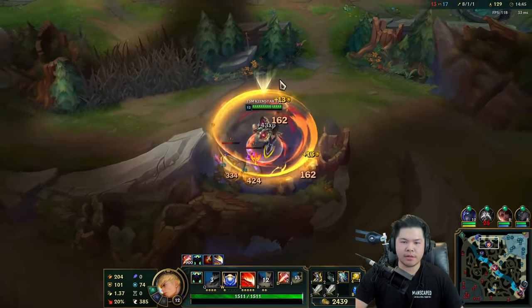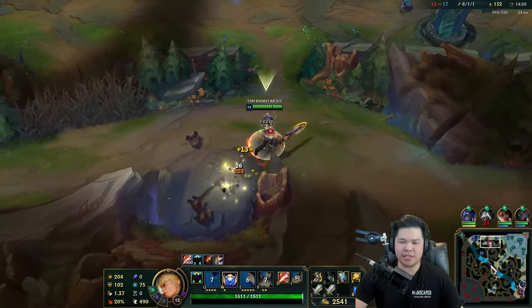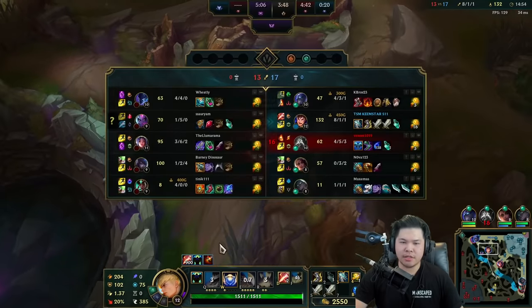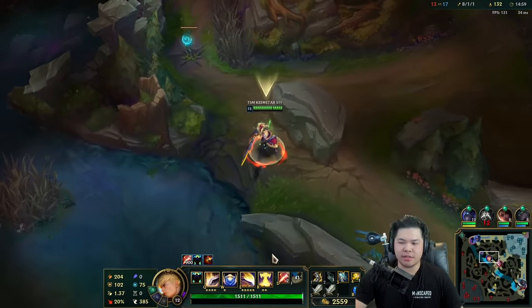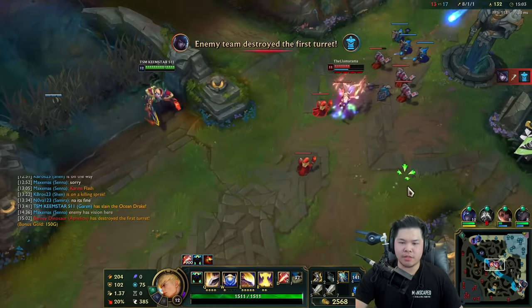Oh my god. You can't tell which ones are crits, but you can only tell by the indication of the health bar. Anyways, let's go kill her. She can't do anything to Garen. I guess he's like an ultimate counter. Let's watch.